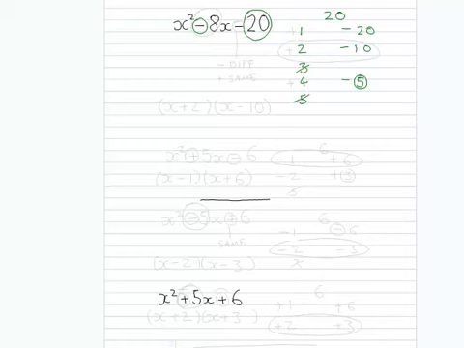Next thing we do, we look at the second symbol here. The second symbol, if it's a minus, it tells us that the other factor is different. If it's a plus, it tells us that the other factor is the same. So let's have a look. In this case it's a minus, which means, seeing as our first factor was minus, the other one's going to be a plus.